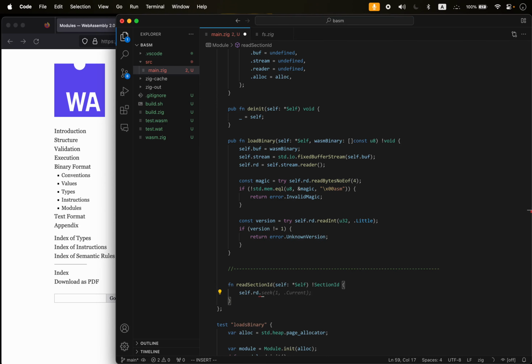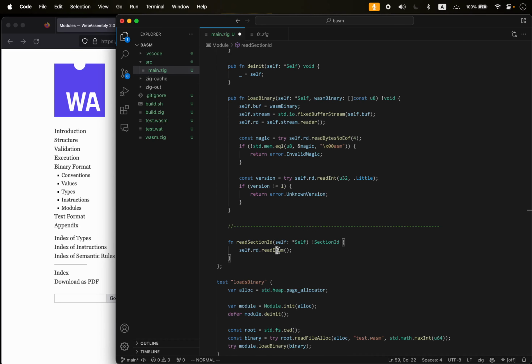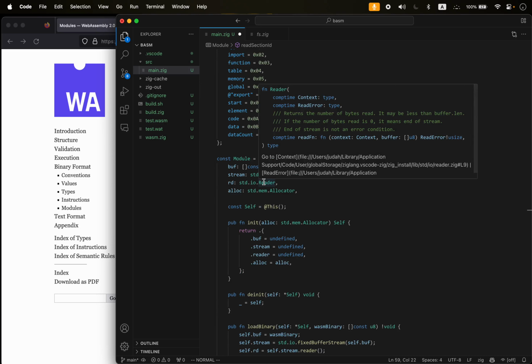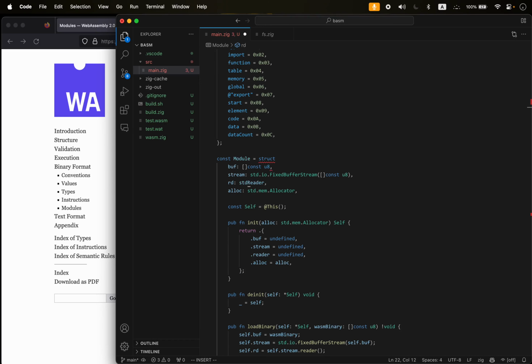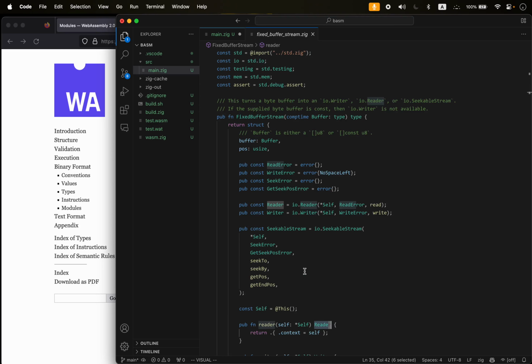So we can do self.reader.read enum, and I think this read... why is it not... let's see, is this not actually the type that we want? So stream reader, it returns a reader. So fixed stream, what does it call reader? So in this case, reader is an IO reader, pointer to self, read error, and read.